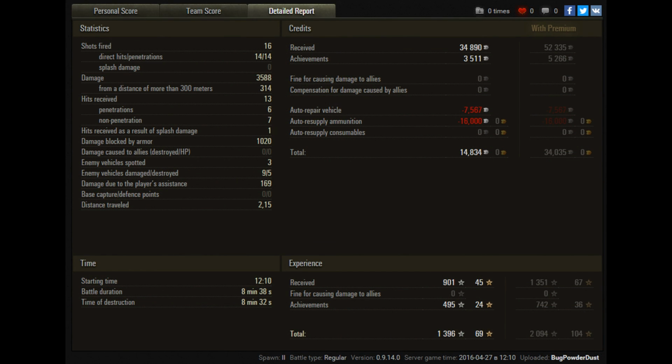And finally, here's the end plate. So you'll see that by not running a premium account, even though I did quite a bit of damage, I didn't fire any premium rounds, I still only made 14,000 credits, so kind of unfortunate, but every time you fire this gun it costs 1,000 silver, so you have to make sure you hit everything. Shots fired 16, 14 direct hits, so I only missed 2, and every shot that hits penetrated, which you kind of expect in a tier 7 game, which I was in, with the sort of gun that the T29 has. So all in all, a very good result.